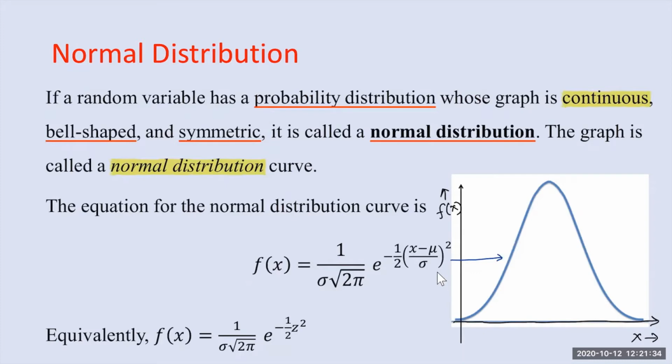What we already know from the previous chapter, chapter 3, is this: x minus mean over sigma, which is the quantity inside the parenthesis, is z. Because if you remember, z is equal to x minus mean over sigma. So if we replace this by z, then it will be 1 over sigma square root of 2 pi e raised to negative half, and in place of this, we write z squared. So this is the equation of the normal distribution.